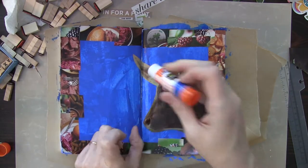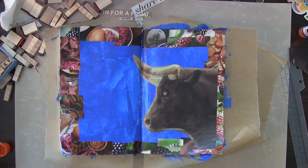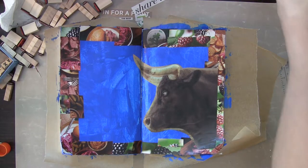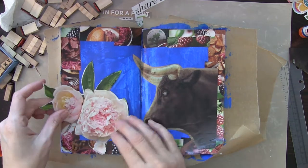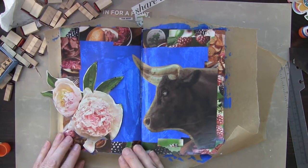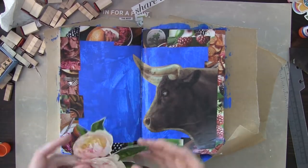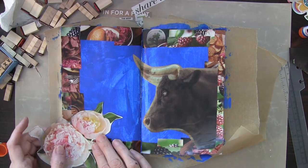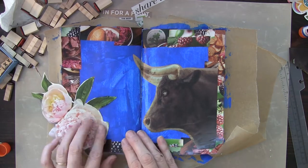Now I could have done the background of the stencil, the flower, before I glued him down, but I was kind of thinking that I might want to do some flower stencil on him. We'll see how that goes. Okay, the other thing I have is this really big flower. I can't remember, I think it goes like this. That's how it was living in the thing. So I could cut that piece off and just have that. I think the whole thing's too big.